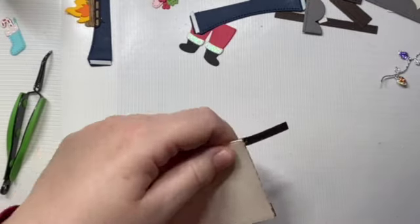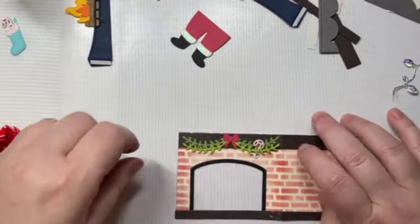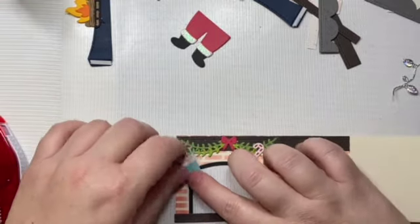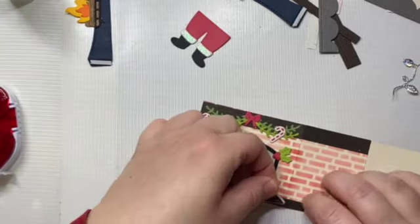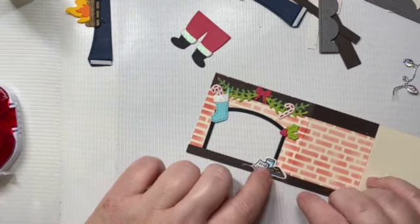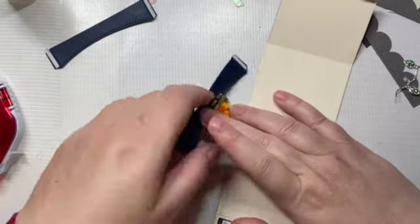We don't need to do it on the other side of the fireplace, on the left side, because that is going to be stuck to our card base, and I'll show you that in a second. Now I'm going to decorate our mantle with our little candy cane and our holly and our little stocking. And I just think that is so cute. And then we'll put some cookies for Santa on the floor there. And that is from the Christmas Dream stamp set. We're also going to use a few other images from that stamp set as well to decorate our scene.